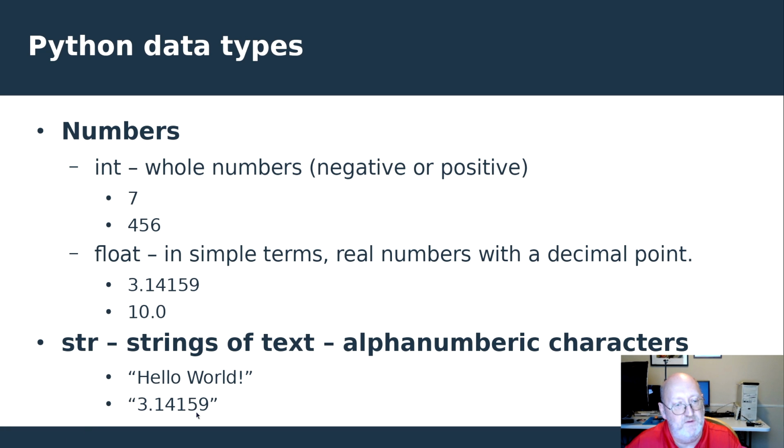But this is where it gets confusing, and it confuses a lot of new programmers. Do you notice how this 3.14159 is surrounded in quotation marks? Python interprets that, because it's in quotation marks, as a string of text, not a number. Python does not see that as a number. Python sees it as a string of text. So that becomes important when we start doing math and printing and stuff such as that. So let's go back and see if we can fix the error in our program.